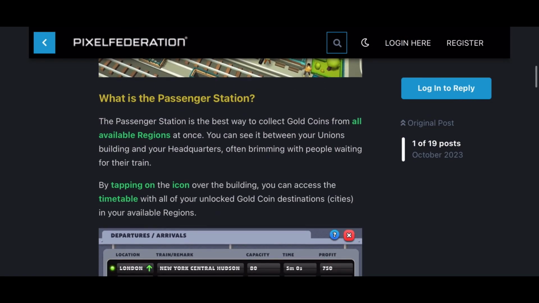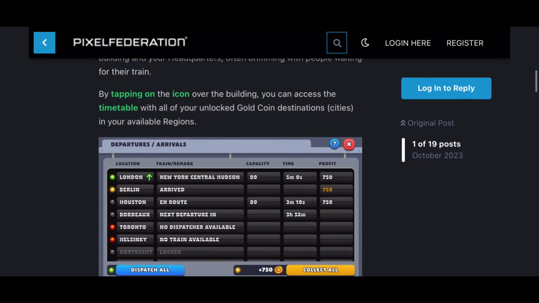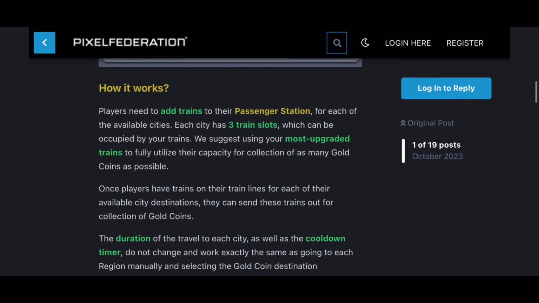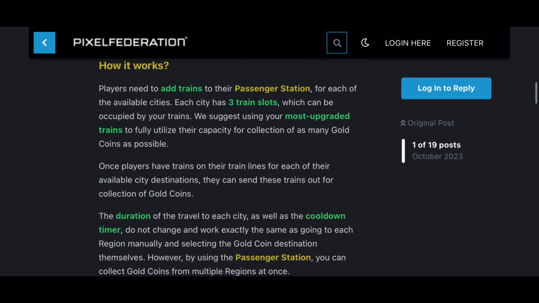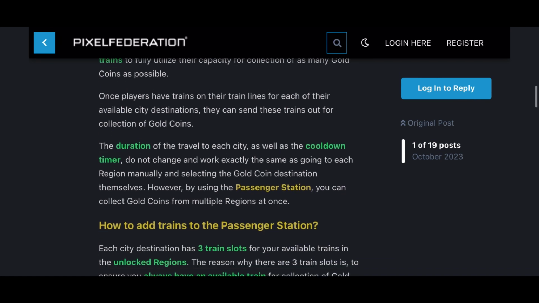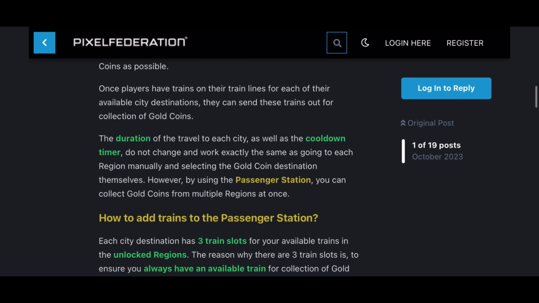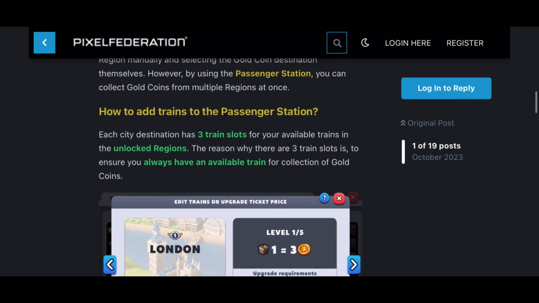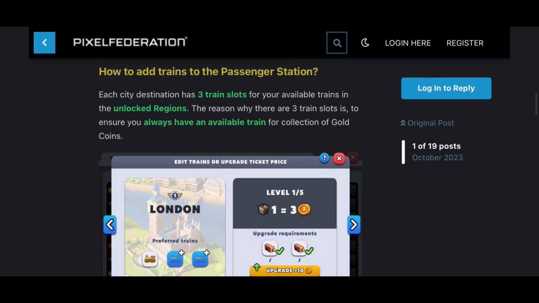Now let me explain a bit more about the passenger station. As I mentioned earlier, you can actually send out all the trains once you have fixed the route. You're going to add trains into the route itself, so there'll be 3 train slots we can occupy with our trains, and of course there is the normal cooldown timer, which still doesn't change. Basically, you send out for 5 minutes, and you have to wait 5 minutes before you can go back to collect the gold.